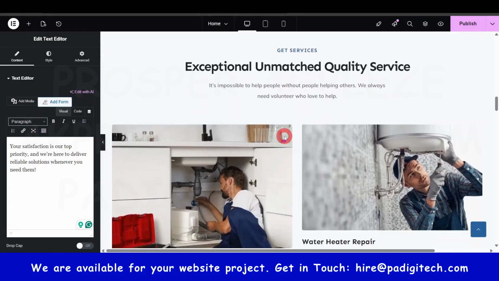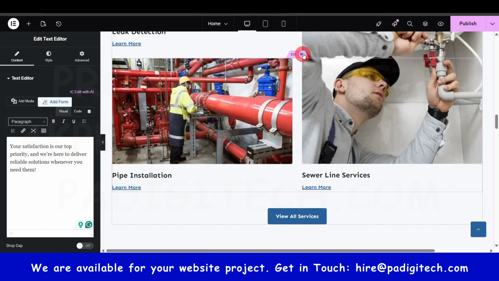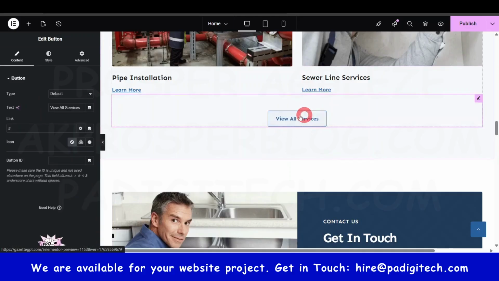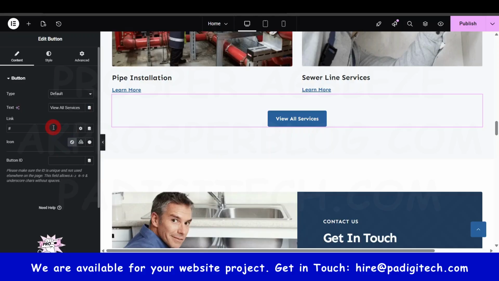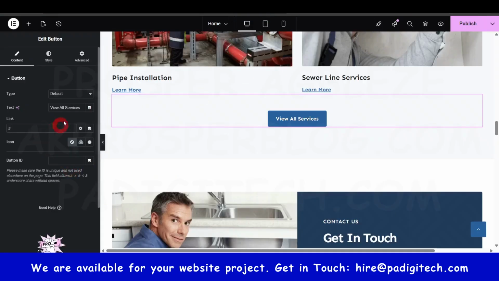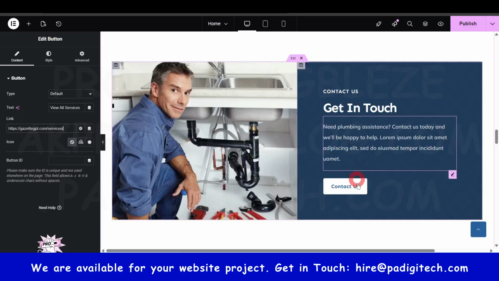And if there's any section that you don't want, okay, you can just go ahead and delete them. You can see there's an option to delete any section that you don't want. For example, view all services. Now this, you can link it to your services page. Okay, so you just go to your services, you copy the link address, then you come to where we have links, and then you paste it. Okay, so once they click here, it takes them to their services page. The same thing with these contacts, you can also copy it.